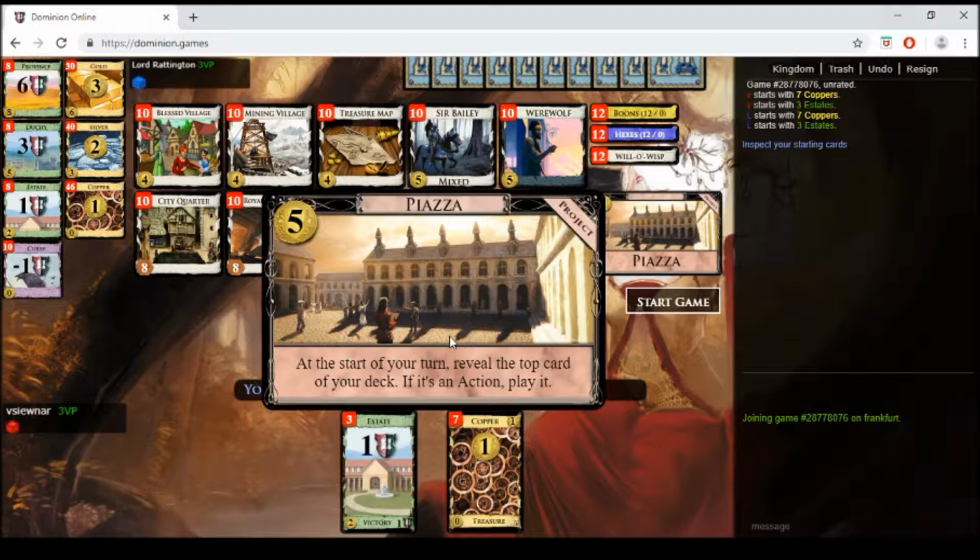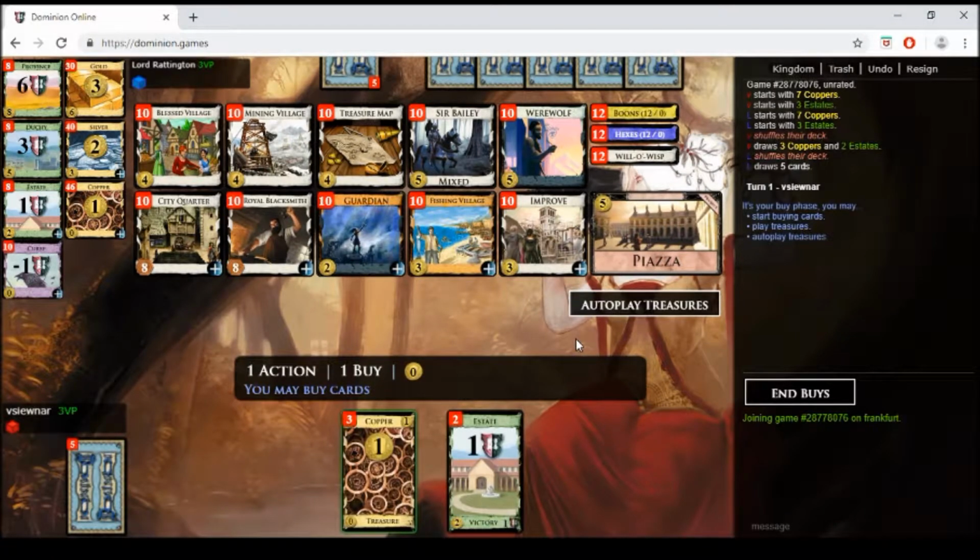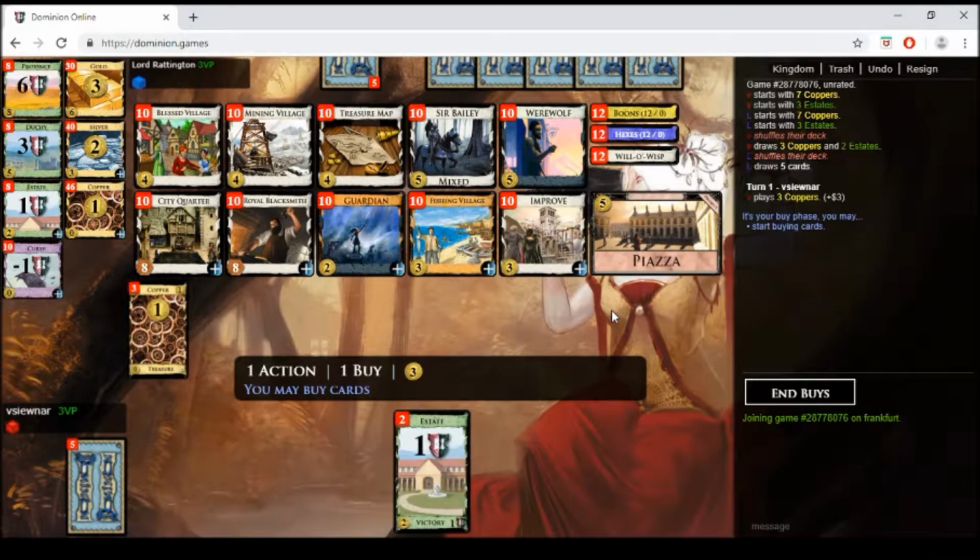So at the start of your turn, reveal the top card of your deck. If it's an action, play it. Pretty strong, costs 5. And if you've played with Herald or Scrying Pool, you have a very good idea of when to pick up Piazza. So obviously it is more valuable in action heavy decks, so we'll try to build some of those.